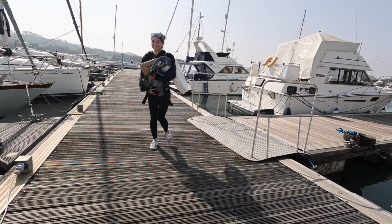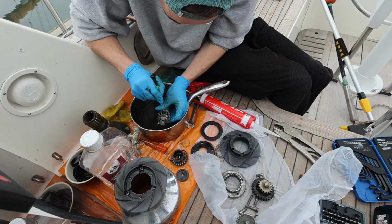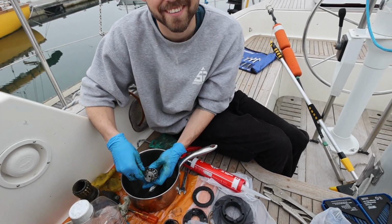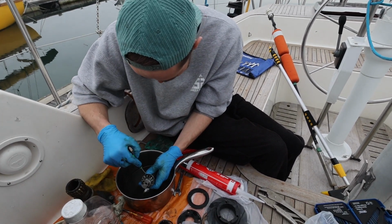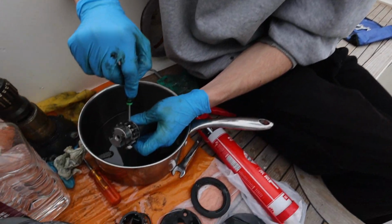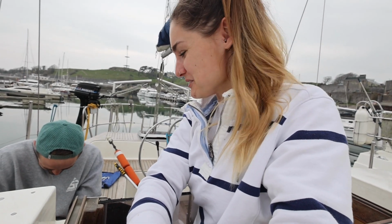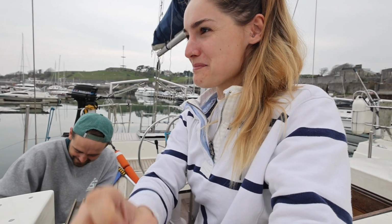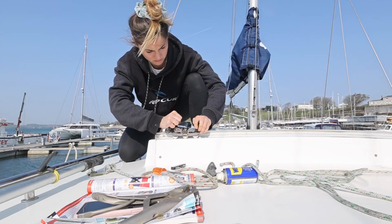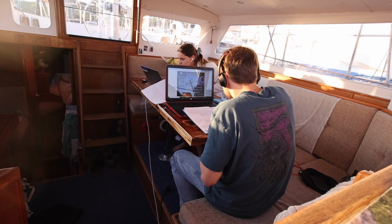Welcome back. Last week we brought safety gear, an outboard, and serviced our winches. Where's all that gunk going, Zach? Right in this pot. And what's the pot used for normally? Washing up and everything like that, but it's metal. Washing up? Cooking? Cooking. I guess that's what we've come to now. Everything has to have a dual purpose, and if it means slightly tepid food, that is what it is. And greasy. We scrubbed the hull, took our trapper apart, and did our VHF course.